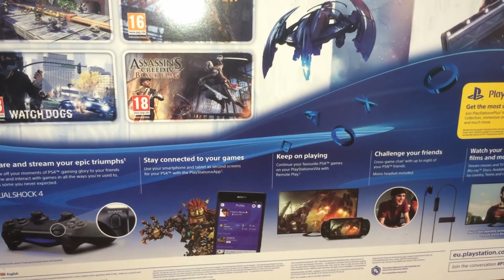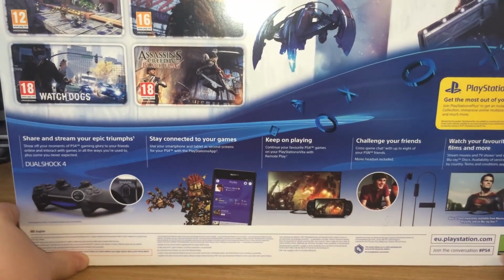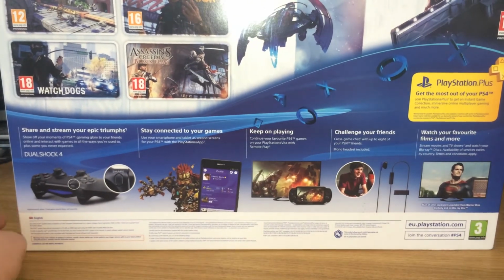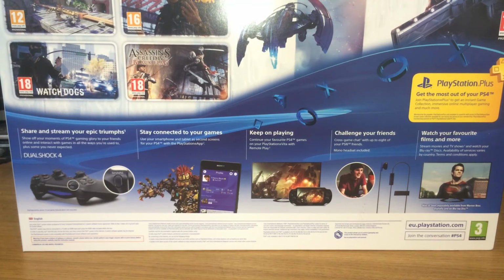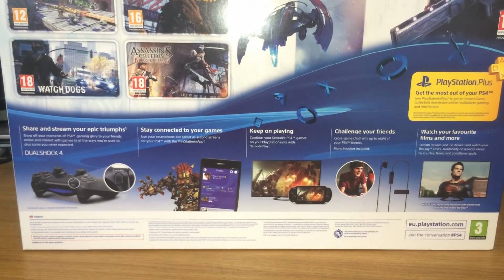And then this is the, I'm not sure if it's any different for anybody in the US, but this is the UK box art, which you can see here, which is all about various different games, keep on playing, share and stream, all that kind of stuff. I mean, it's quite exciting. I haven't had a console in quite a while. Definitely not since I started doing the CaffCast, so quite excited to spend a bit of time having a look at this next generation content.